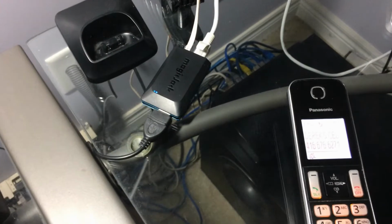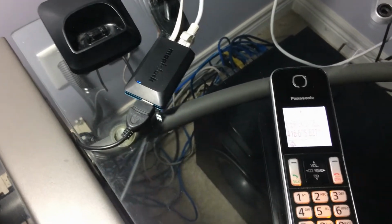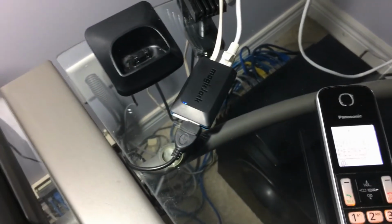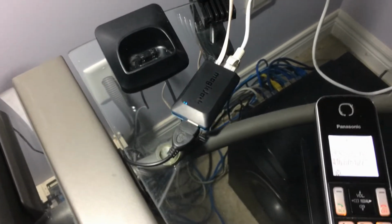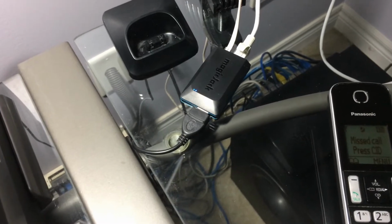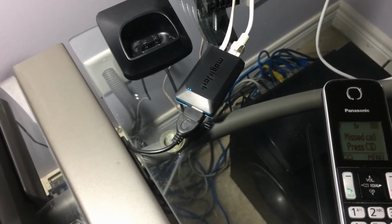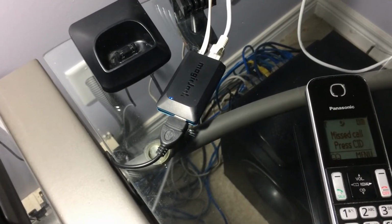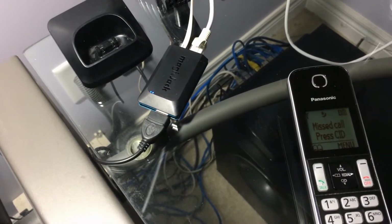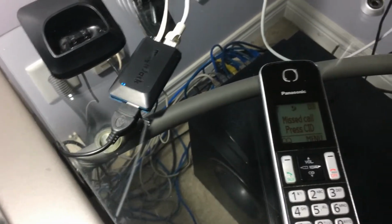Now it's calling. See the problem with this. Call from Derek's cell. So the problem with this is that if I leave it for a few minutes without any activity, it seems like any call coming from the outside to the Magicjack at the house goes directly into the voicemail without ringing the house at all. So if I leave it for a few minutes again, the same thing is going to happen.